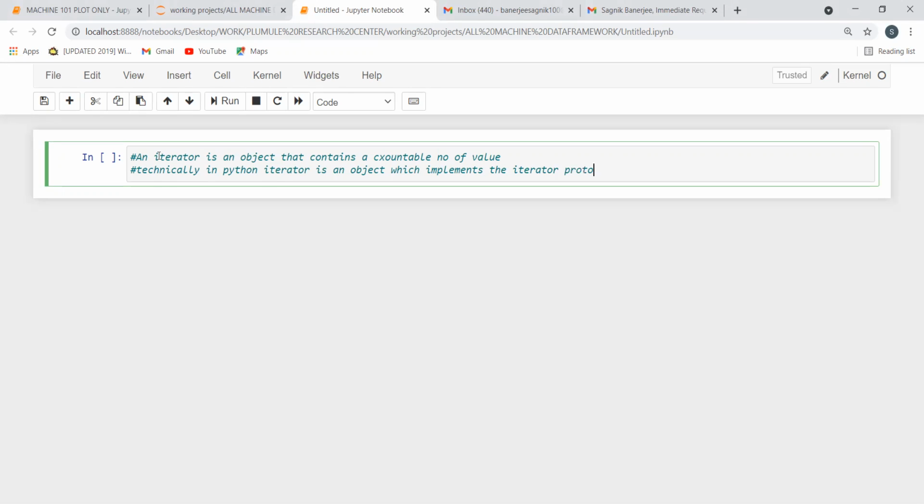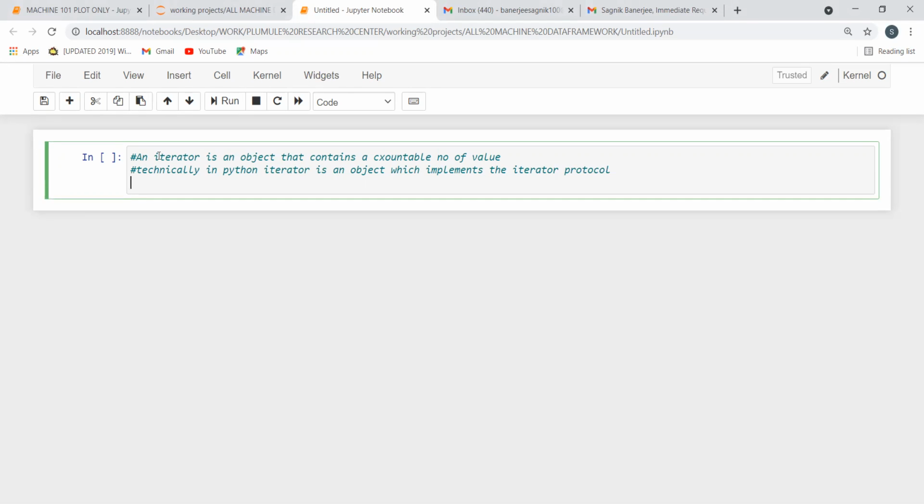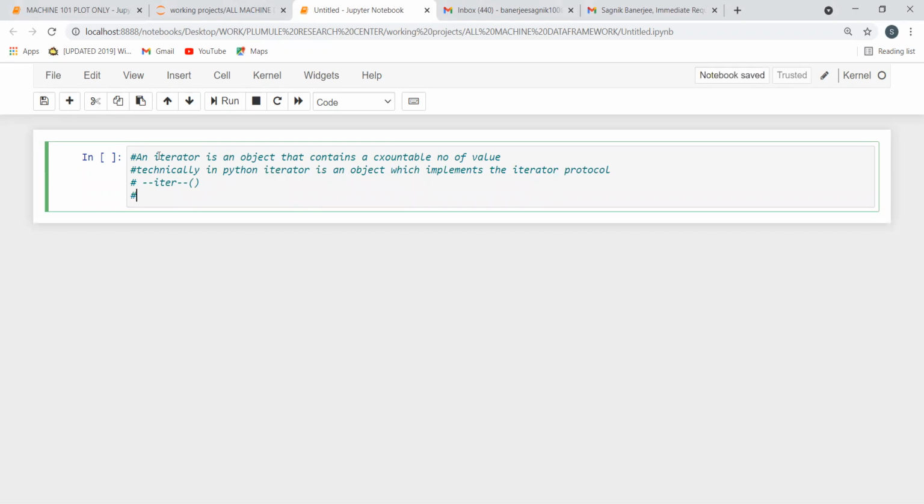Those methods are written like double underscore iter double underscore, in that way. Another method is double underscore next double underscore, with brackets.